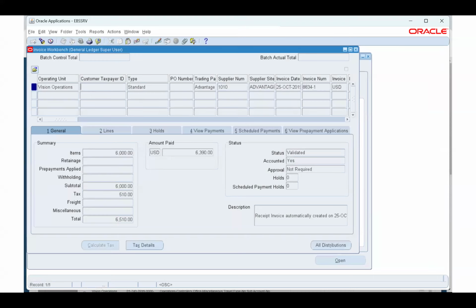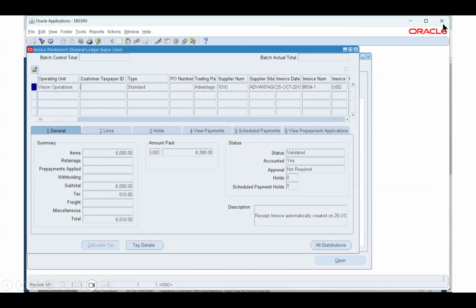Now, the Enterprise Command Centers leverage the security you've already put in place for EBS. So if I didn't have any business going into the General Ledger, I couldn't shortcut it by going to the Enterprise Command Center. So it would obey the same security. But what we've done, when you think about this for a minute, we started off at graphs, and now we're back into the e-business suite where I can have full capability and do any kind of updates I may need to do on this transaction.